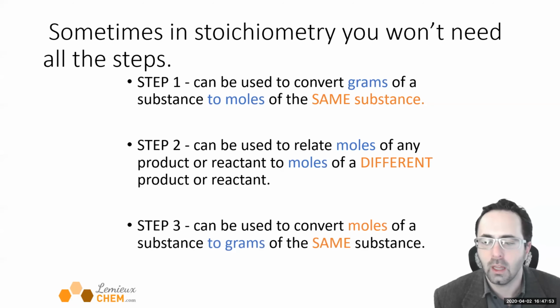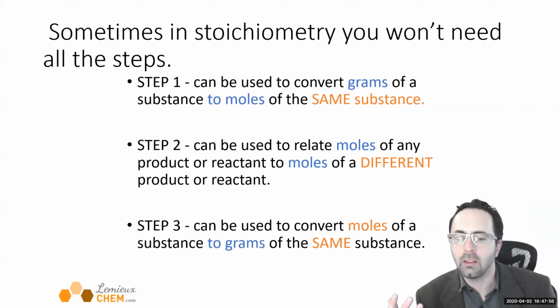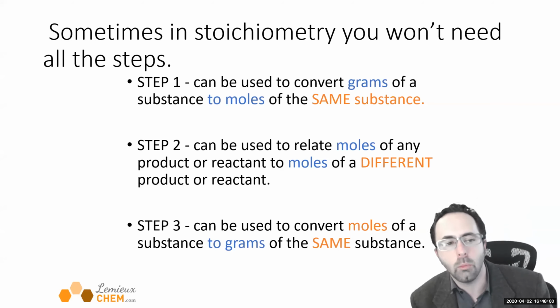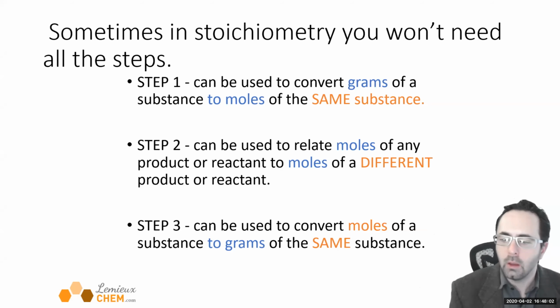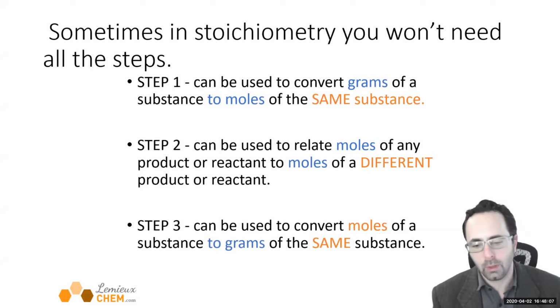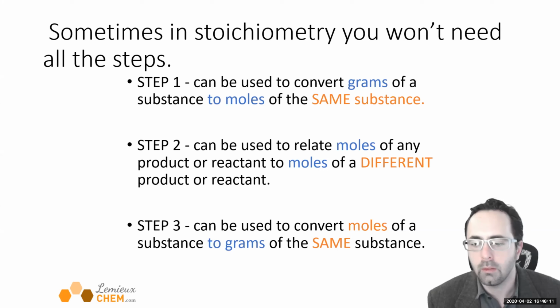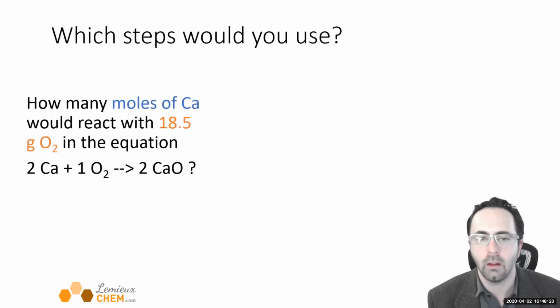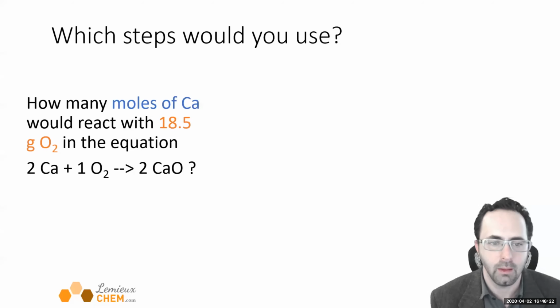The third step, after you get the moles of your different substance, is to take those moles and turn them into grams. But if the question asks you for the moles of that substance, then you don't need step 3. So make sure to read the question carefully, because you don't always need all 3 steps, but they're always the same 3 steps in the same order. That makes it not too tough, I'd say, even though it is pretty tough when you're first learning it.